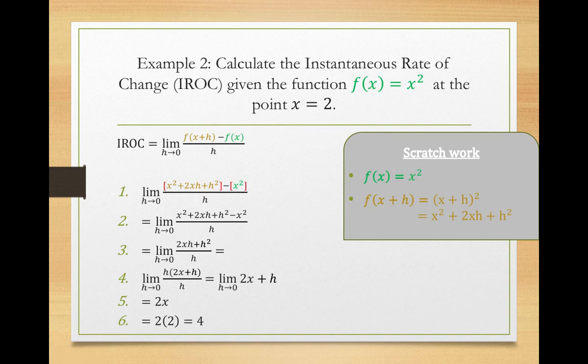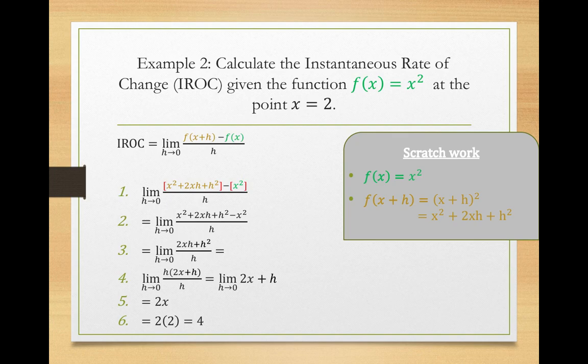So now, if this was the car problem, and they said that the instantaneous rate of change is 4, and we could imagine 4 feet per second, that would mean that at x equals, let's say, 2 seconds, the instantaneous rate of change, or the car's speed, is going to be 4 feet per second exactly at 2 seconds. That means that's exactly the speed I'm going at 2 seconds.